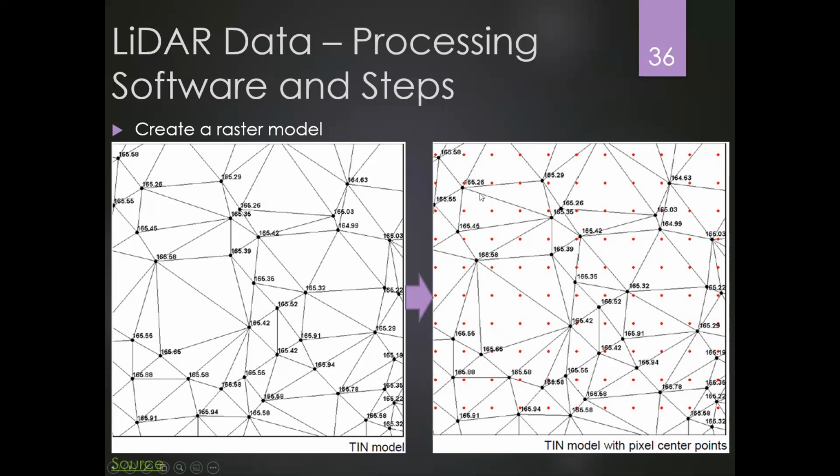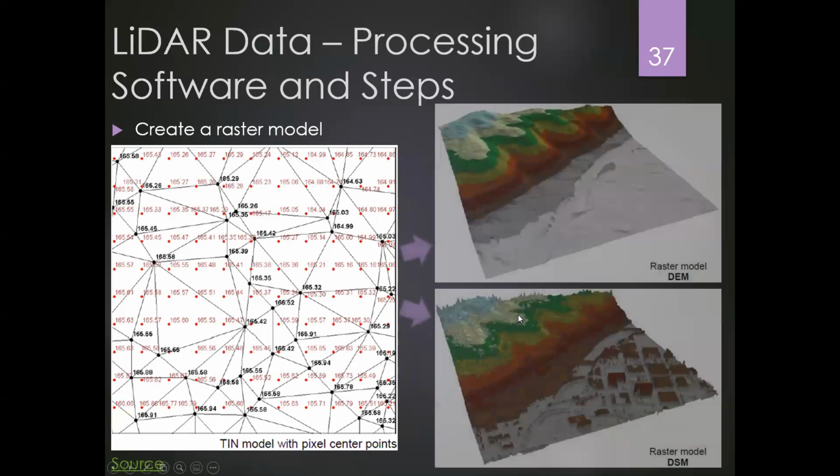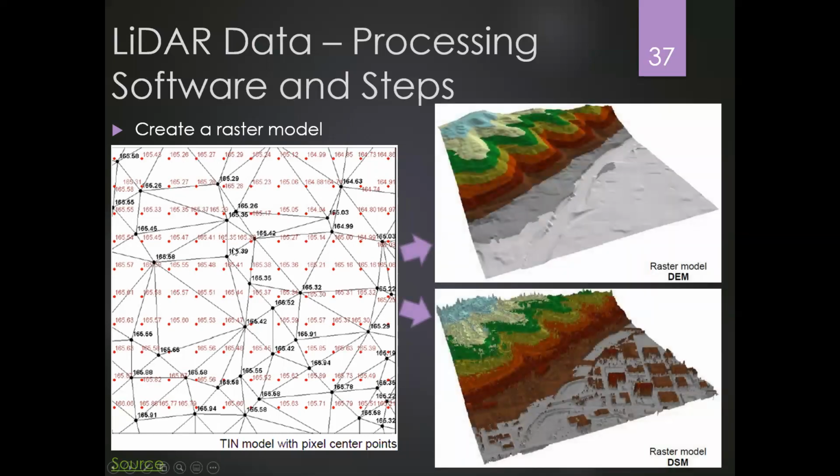Okay, so you need to use known values, which means the values collected by LiDAR sensors, to interpolate the values for red dots to eventually have this raster data file. Okay, so here is the result. According to the interpolation, now each red dot has a specific value, right? You can say each dot here has a value. And then you can use this raster file to produce DEM or DSM, to produce 2 different types of products.